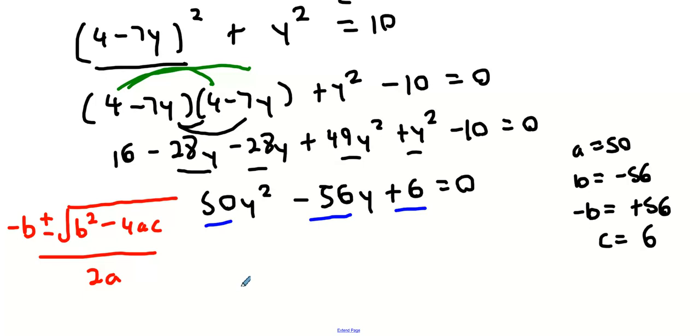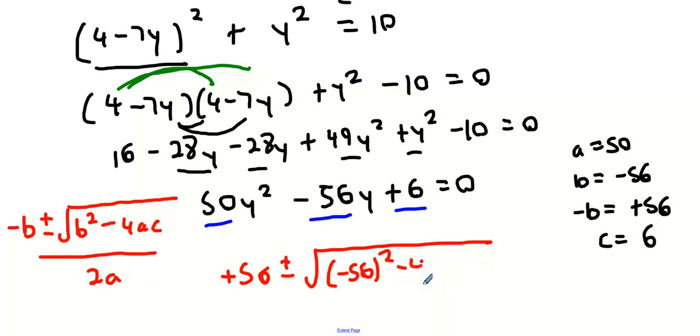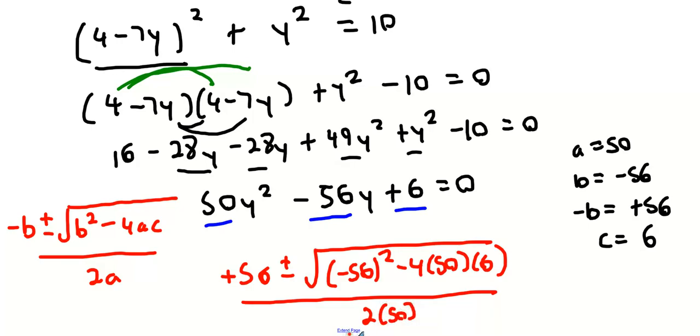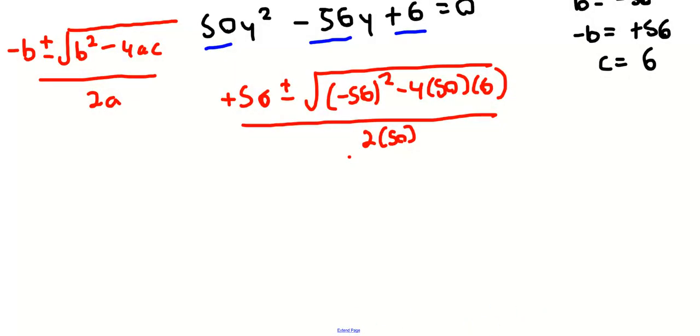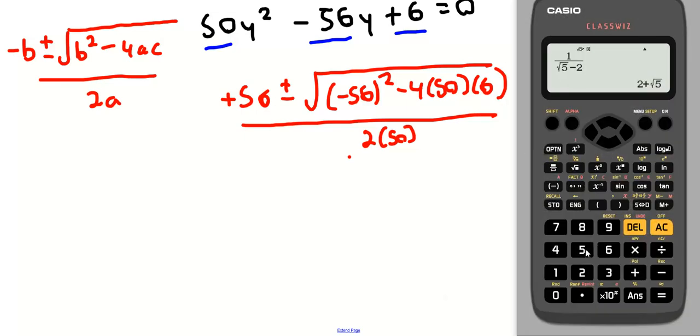Now, minus b is minus 56. Oh, sorry, plus 56. Plus or minus the square root of b squared minus 4ac, all over 2a. All right, let's enter this into the calculator and get our two y values best we can. If it gives it to us as a fraction, we'll keep it as a fraction. Okay, fractions are more accurate than decimals. Okay, so anything you type into your calculator goes onto your paper.